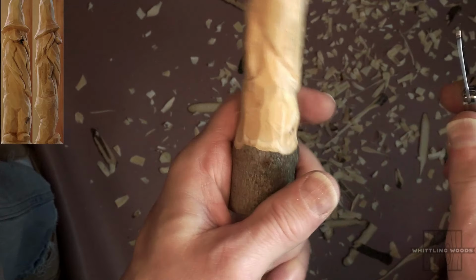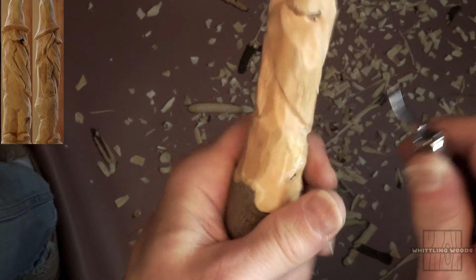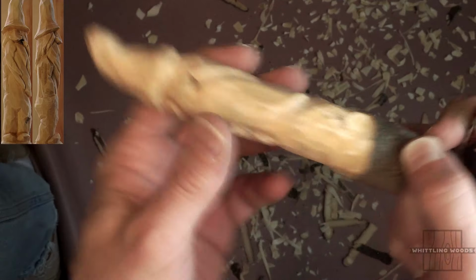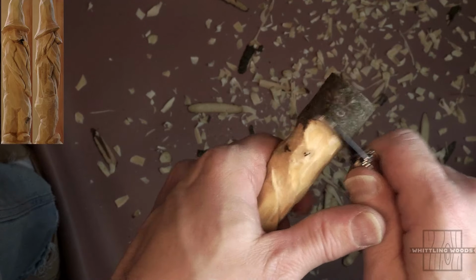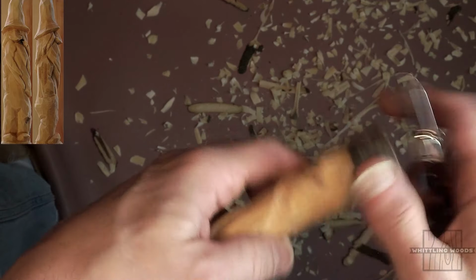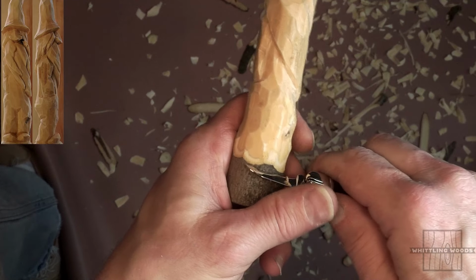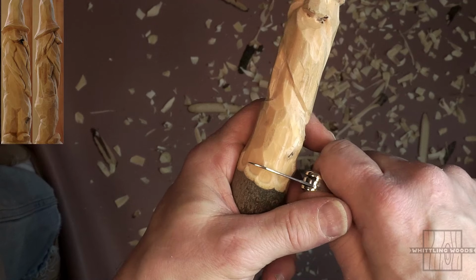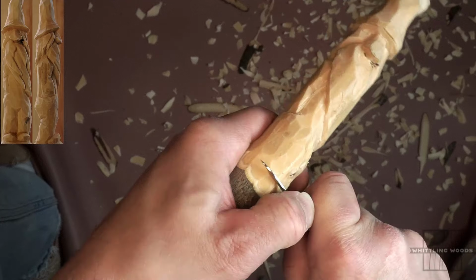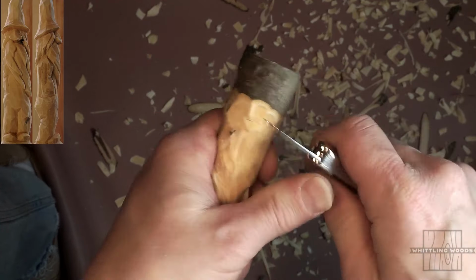We're going to kind of come down here and figure out where his old boots are going to be. Let's start putting those in. I'm going to cut a little notch right here. You can see we're going to have his boots. We'll put his pants here, so we'll put the bottom of his pants and the top of his boot right about here. I'd say that looks good. Put a little stop cut in. You can kind of see they disappear pretty quick.